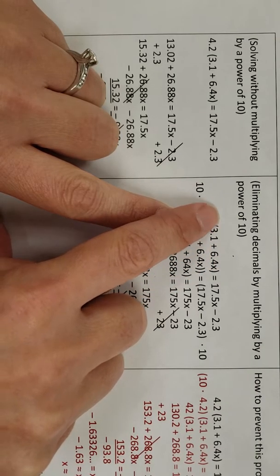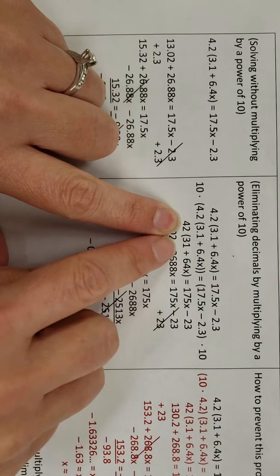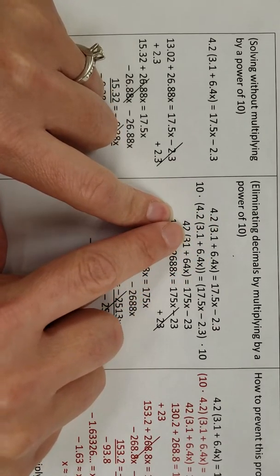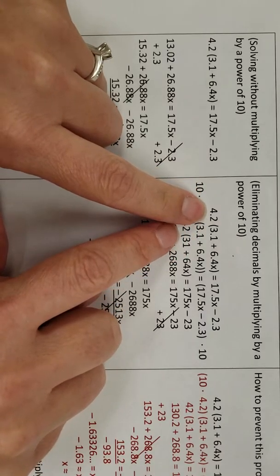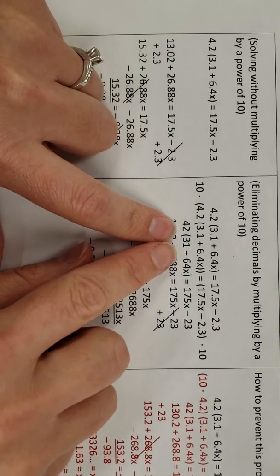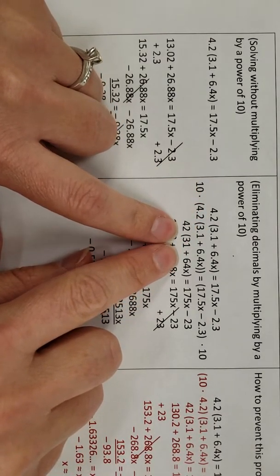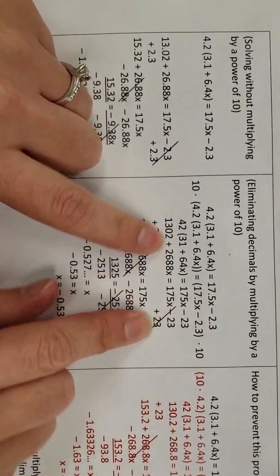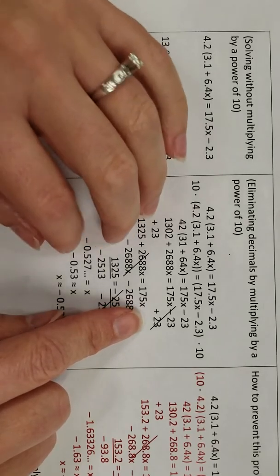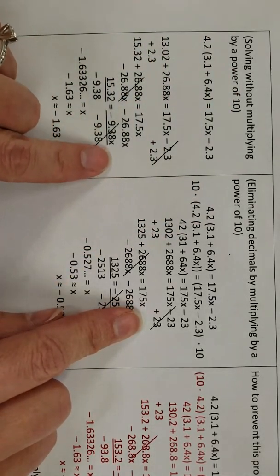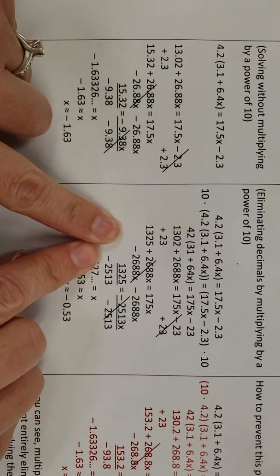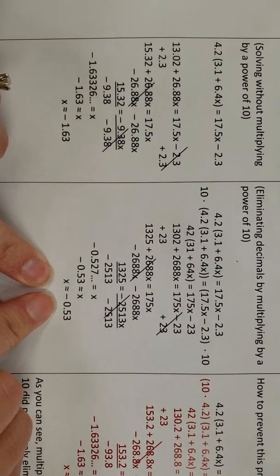So that power of 10 is being kind of distributed here as well. But when we multiply the inside numbers also by 10, it's like multiplying this by a power of 10 and then by another power of 10. So it's like multiplying the left by a power of 100 and then only multiplying the other side by a power of 10. And that's why the left side is more inflated. You have much larger numbers than the right-hand side. So that is why we get this incorrect answer.